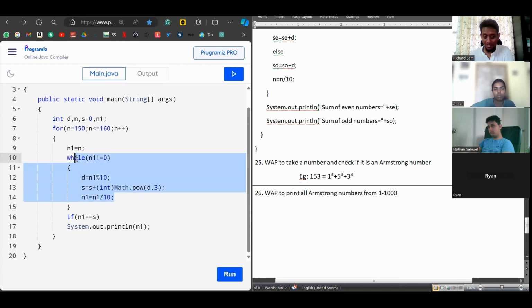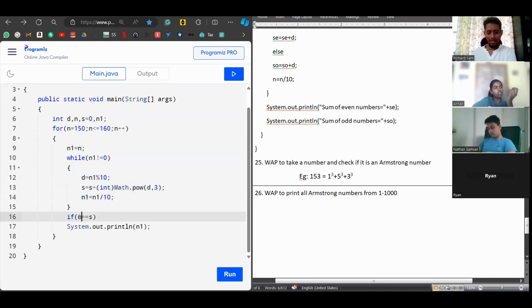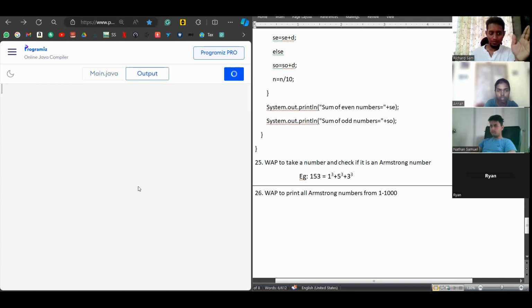Because what's going to happen to n1 at the end of this? It's becoming 0. And then your next value of for loop will be what then? After 0, it goes to next. After 0 is 1, plus plus. If you add 1 to 0, it becomes 1. Yeah, so don't change the value of n. Change the value of n1. So here we will check if our n is still remaining at 150. Okay. Let's run the program, then I'll explain it once again.